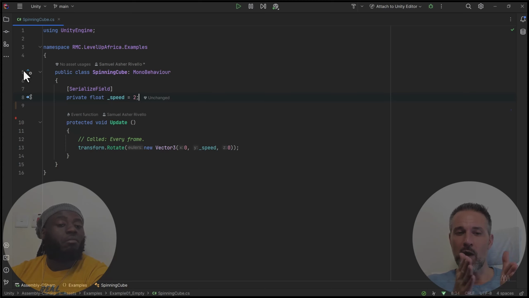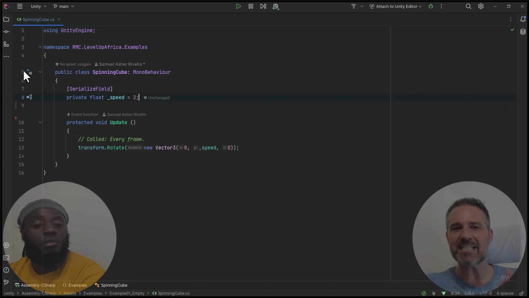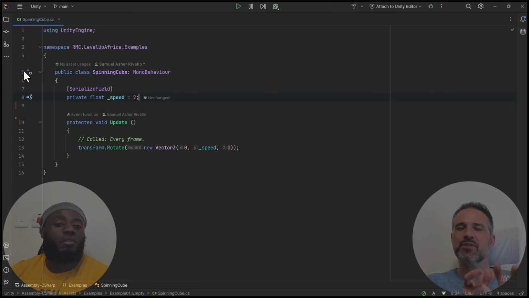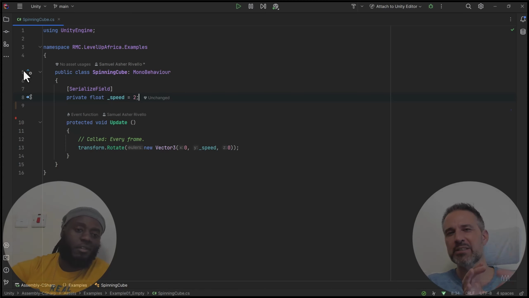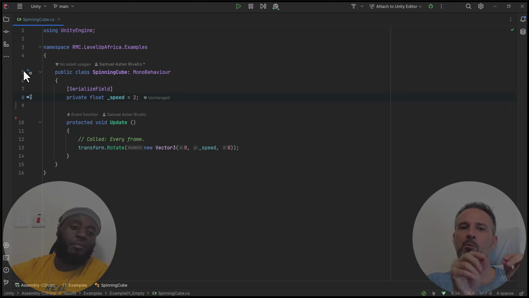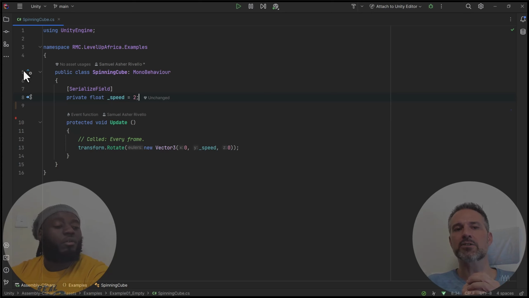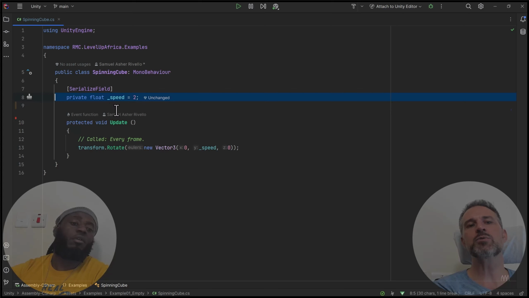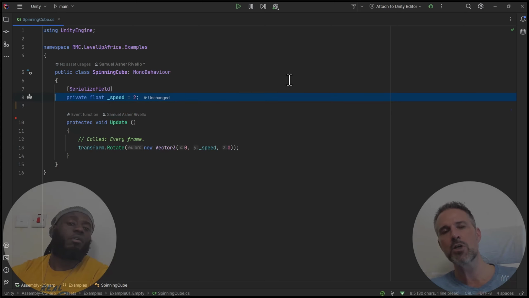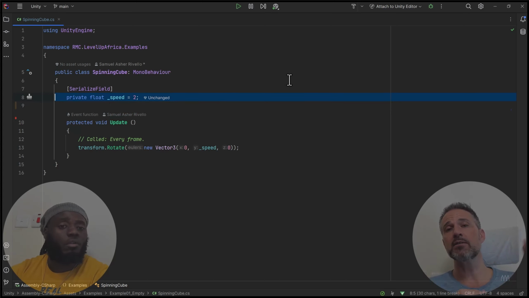So here, every single frame, we're doing one command. I won't get into the details of it, but if we just look at it, transform, we've learned it a little bit, is the thing that's responsible for position, rotation, and scale. And we're going to call something on it that helps us rotate it. And we'll pass in some details there. Then we haven't talked about this speed here, but that's what's called a variable in programming. So a variable is something that stores a value, and it's very important. You always want to have variables throughout your code.